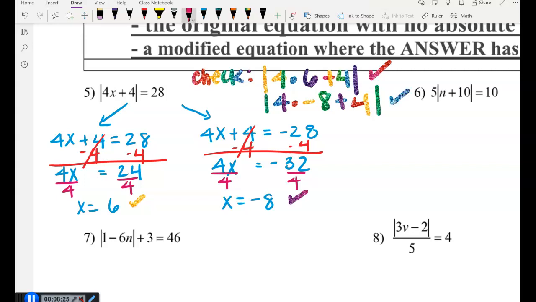So, on Friday, you're going to have a quiz. It will be on Edge Elastic, so please check your Chromebook. If you have 2 answers, just use a comma to separate them. So just like that, okay? So x equals negative 8, comma 6.